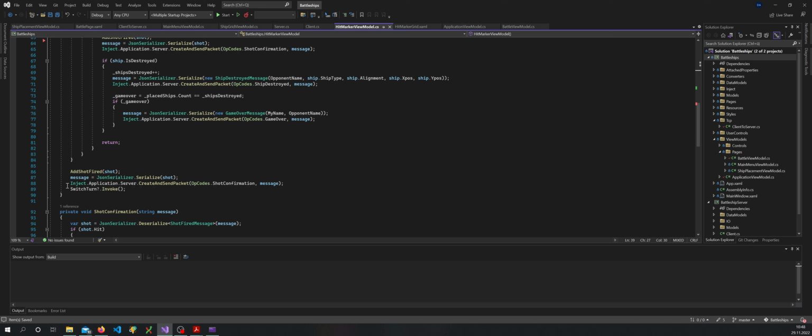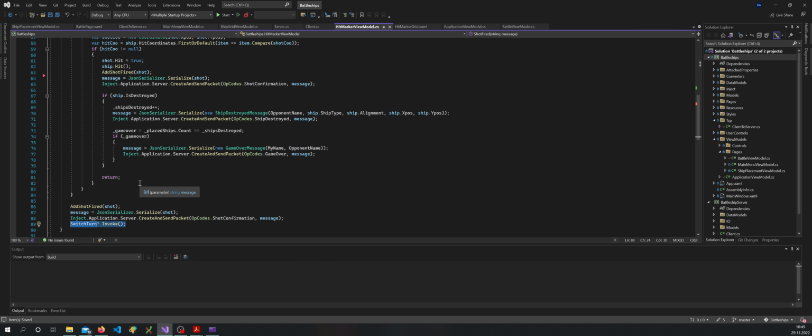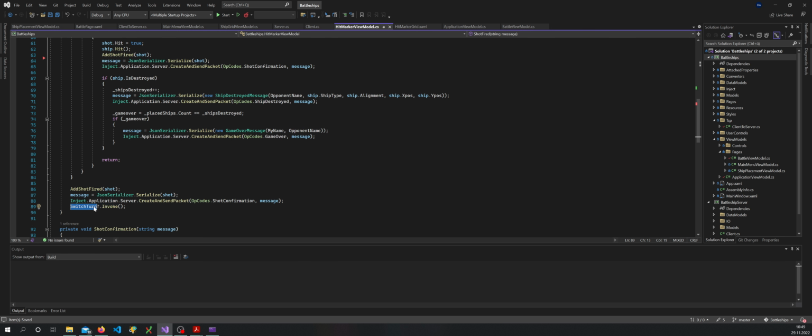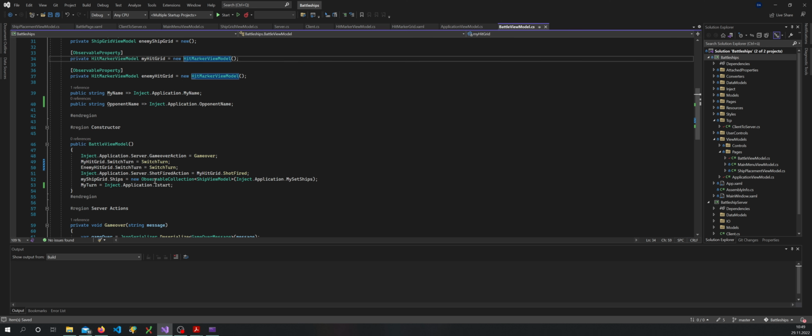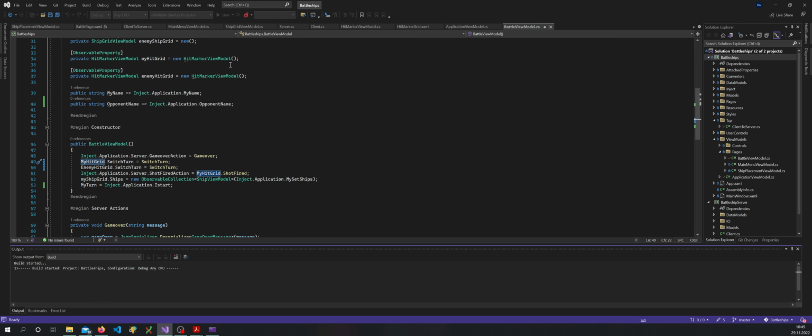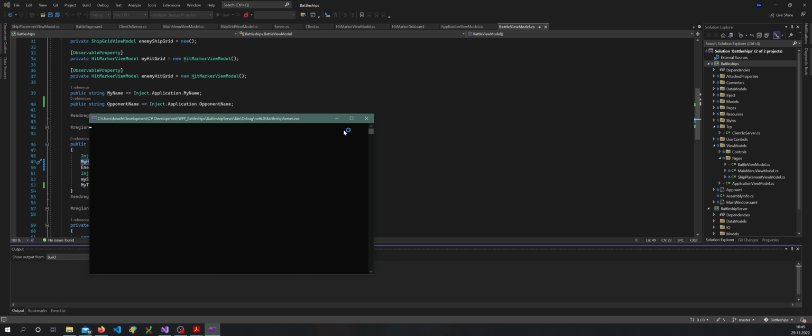But if it's a miss, we end up in this bottom line right here where we switch the turn, and this just wasn't being called because I'm checking for if it's null or not, which it was the whole time, and if it's null, then we're not going to invoke it. So that's the simple solution to this. We have to set up our action right here. We did it for the enemy hit grid to switch the turn, but not for my hit grid. So those were the two issues, and if you guys change that, then running the application works fine, and it all works as expected.